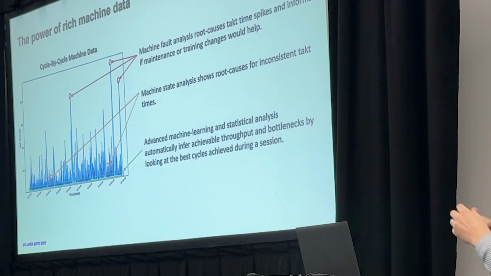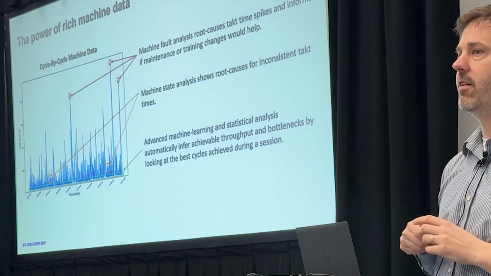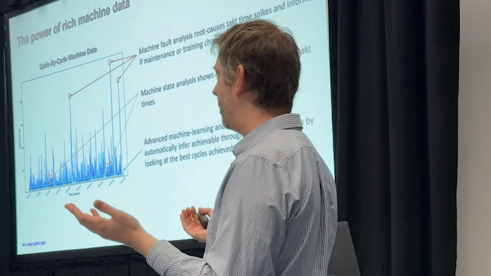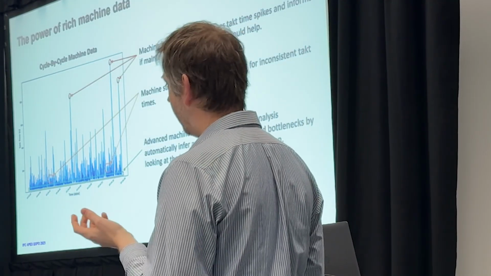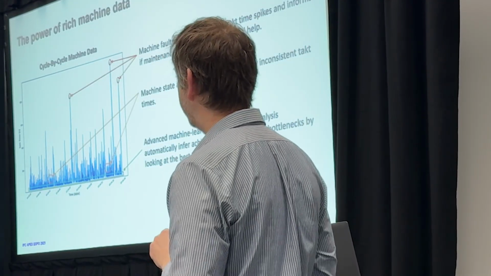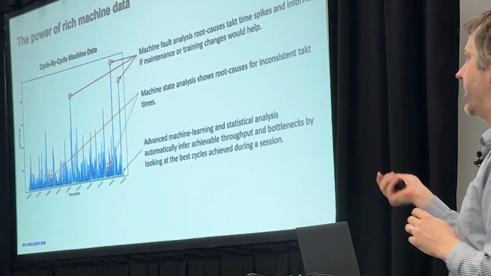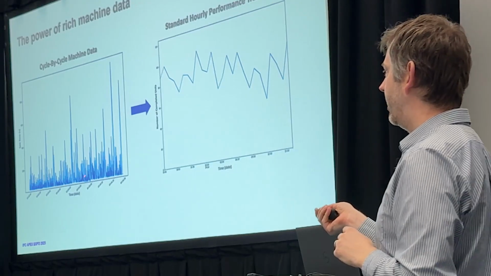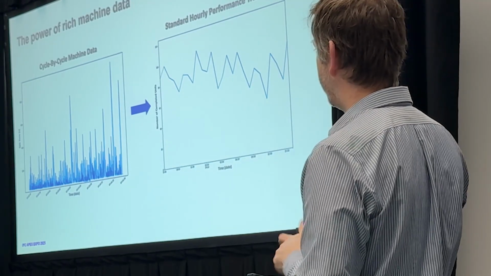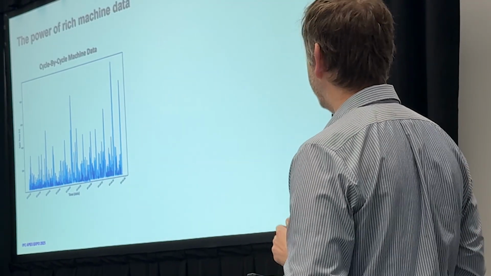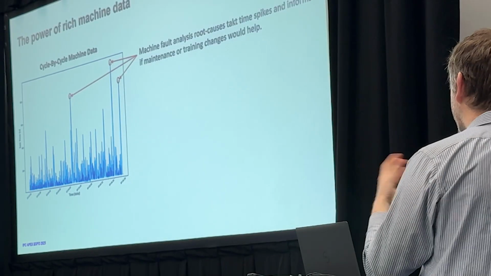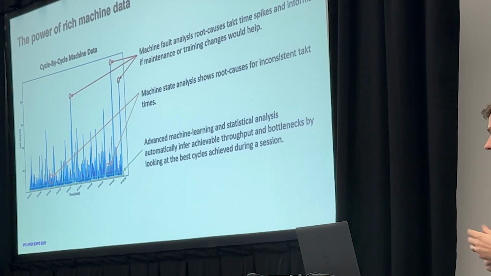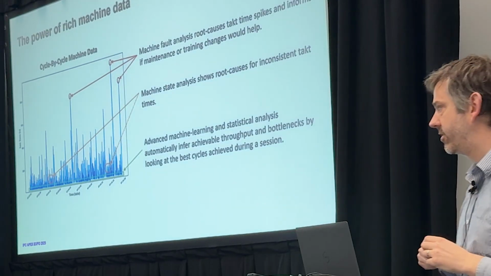just by looking at the information on exactly how long each individual cycle took to come off that line, each individual unit, knowing that they're the same product doing the same operation, so it should be flat or not interesting. But in practice, there's a ton of variation. And if you don't look at the underlying data, you only look at the hourly graph, you really can't say why. But when you look at the underlying structure, now there's a lot of interesting things that you could analyze to figure out how you might make this line run faster.